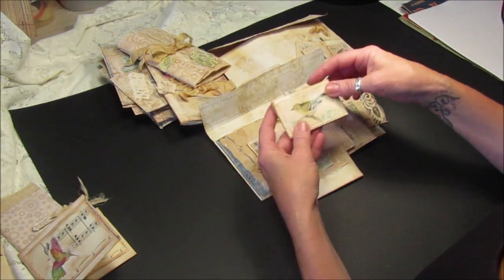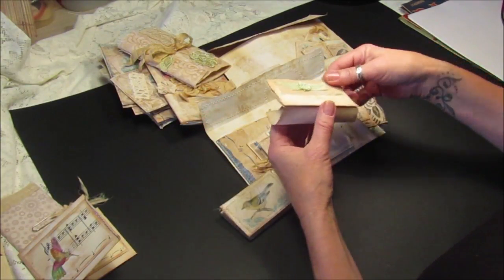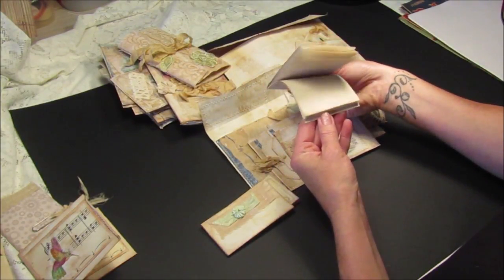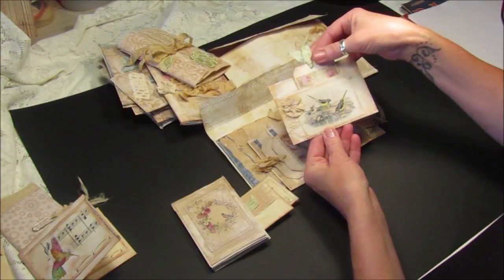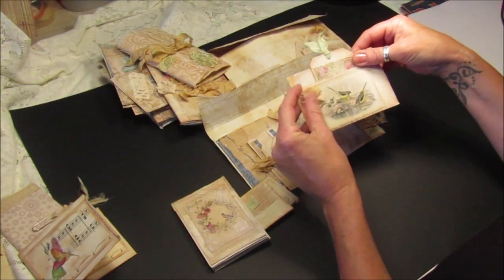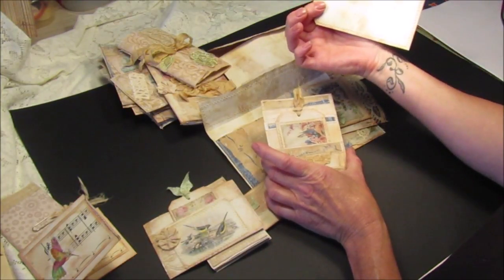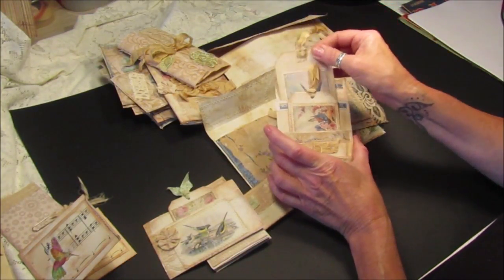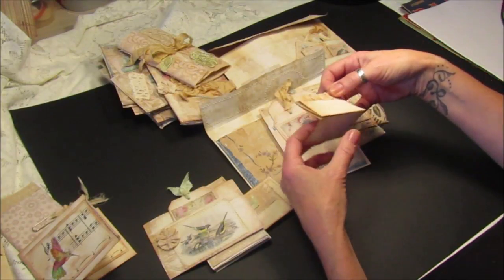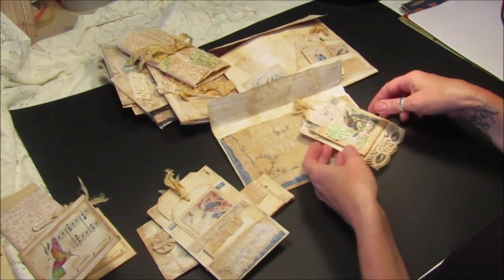So these are on the bird theme. These are like little pull-outs like this with the little birds on. Tea stain paper, I've got some little booklets on here and some little tag books, and little tags in like that. You can journal on the back, and my little seam binding flowers on there. This is a triple pocket one. So we've got a nice big tag at the top, pop that in there, and then we've got this one here, and then I've got a little booklet here, another little pull out on here, and then we've got another little one here.